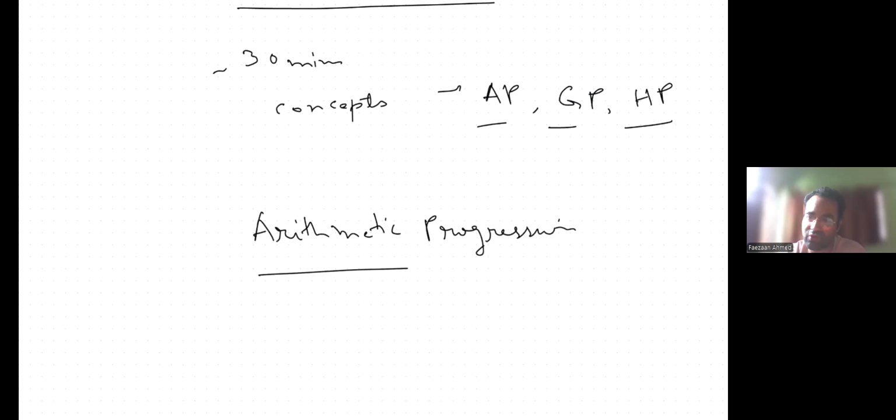All of you who are listening to this, let us first understand what is the meaning of sequence and what is the meaning of series. So usually what happens is that sequence and series, this is the name. This is like a progression. It's like a number which is progressing in an arithmetic fashion.